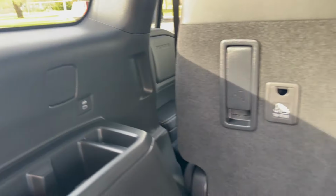You've got your different drive modes here. Let me give you a better look. You can flip through sport, normal, or eco. Pretty standard stuff that we've gotten used to at this point. Multi-terrain selection, MTS button here. When you press that button, you can see it starts glowing. That's when you know you're on that one, and then you can use your little toggle here to go through the different modes: dirt, auto, sand, mud, and deep snow. A little graphic pops up.